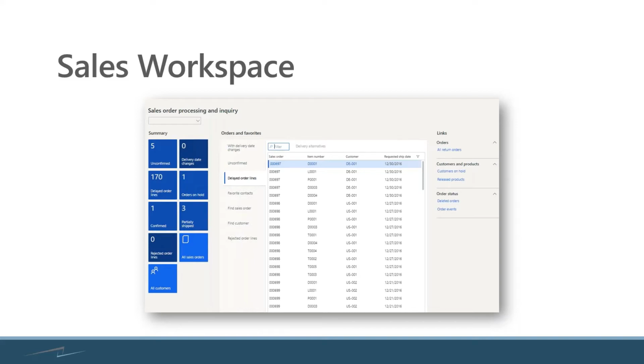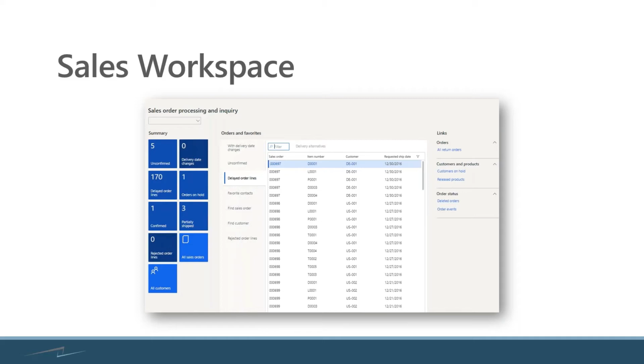I have 1 customer order that's on hold. It could be on credit hold. It could be on hold because the customer said, don't ship that to me right now. I'll tell you when you can ship it to me. I have 3 customer orders that right now are partially shipped. Either partially shipped in that the customer wanted 100 and I've sent them 70, or they said, ship me these 3 lines and I've shipped 2 of the lines. So this gives me a nice little dashboard as to what's happening in my sales department.